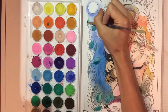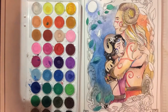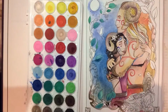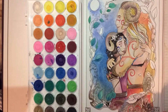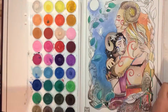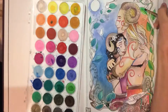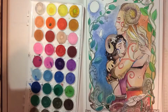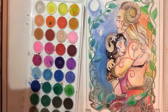Another important thing to realize when using watercolors is that you cannot overwork the paper, especially if it's a thinner watercolor paper. Otherwise, it starts getting flaky, because as you use the watercolor, of course, there gets to be layer upon layer of water added to the paper. So, like I said before, you can't add too much water to the paper, and in this way, you're still adding too much water to the paper. If you keep going back and trying to fix things, it just doesn't work. Maybe if you need to fix something, try to let it dry before you fix it, if you think you're getting to that point where there will be too many layers on it.